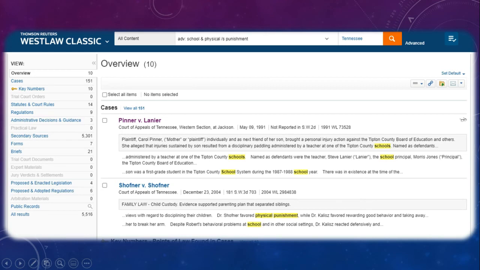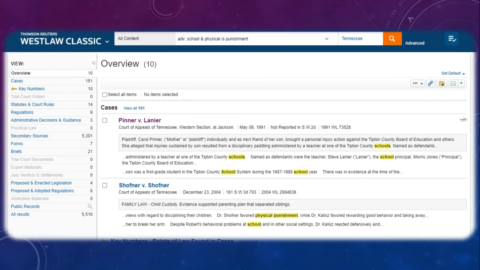And that is pretty broad, but that's not a problem necessarily if you are just starting out. It is completely okay and probably a good thing to get 150 to 200 results so that you don't limit too many things. Once you start specializing and figuring out exactly what you want, you can really hone in on that search result. But it did pull up Pinner versus Lanier, which is going to be the case we're working on today.